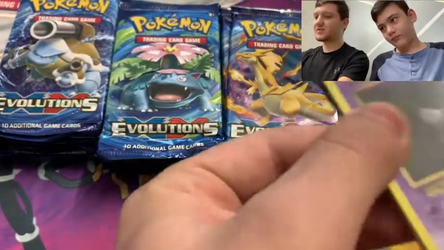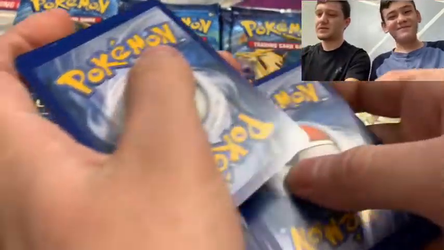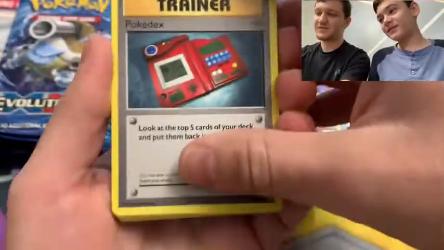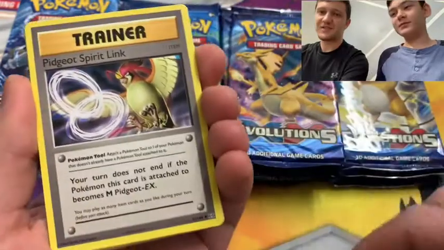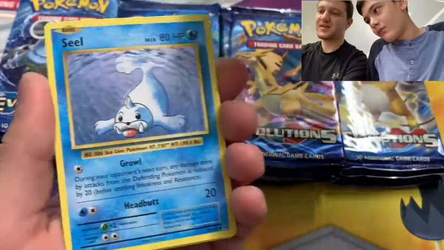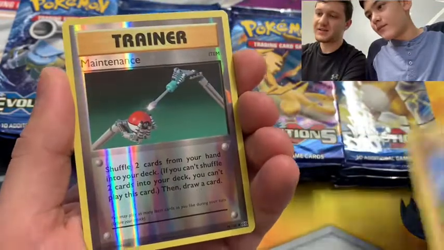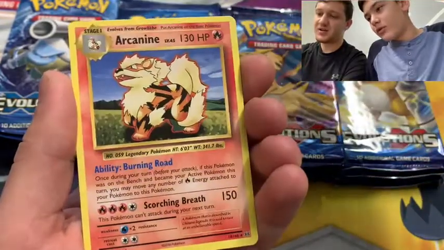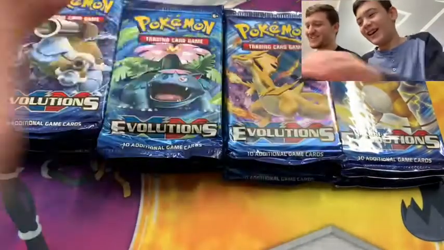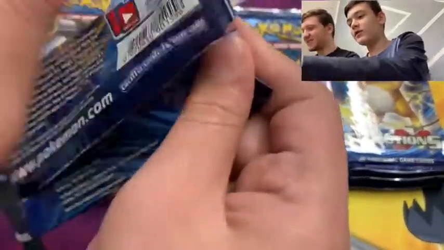Guys, wish me luck on this one, but we'll see what happens. Let's see his green code. Is that a Charizard? Charizard. Porygon. Pidgeot, Spirit Link. Ghastly. Magnemite. Seal. Charmander. Diglett. Maintenance Trainer. That tricked me. All right, guys. I gotta get more white codes, man. Okay, we got a Charizard. Let's do it. He's getting green.